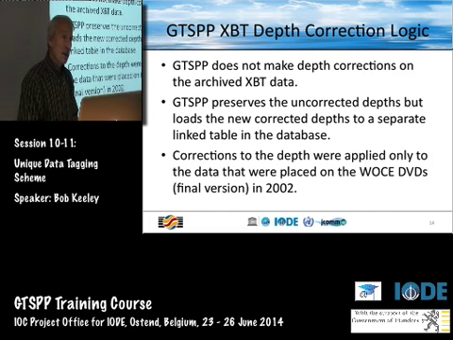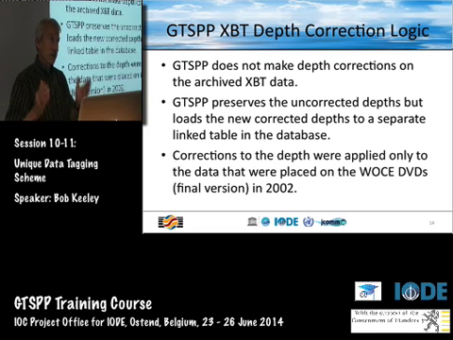And so in 1995, IODE at one of its meetings said to all the data centers present, make sure when you receive XBT data that you find out what probe type was used. If it's older than 1995, then it would certainly be the old fall rate equation. If it's newer, ask them what fall rate equation they used, because it makes a difference when you're computing climatologies and so on. So there's this issue of the old equation, which is called the uncorrected depth, and a new equation, which is the corrected depths.